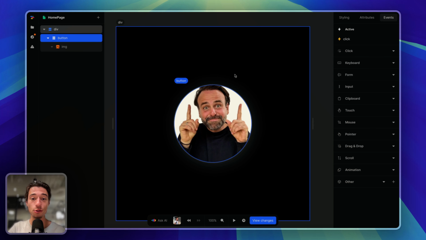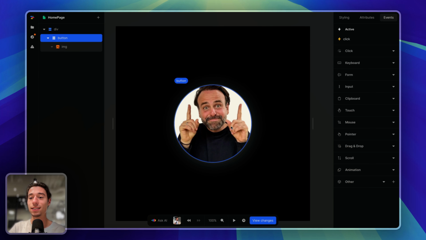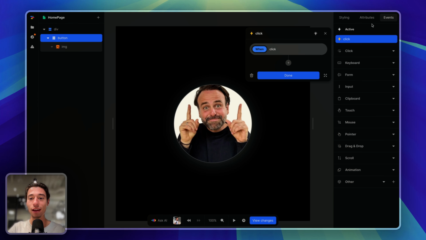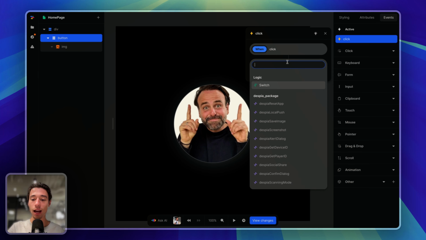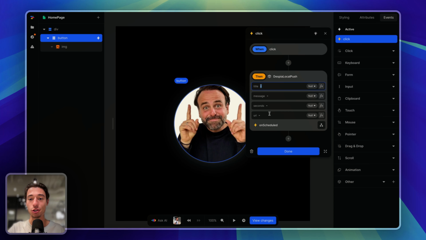But in this example, we're going to use Toddle just because it's the simplest way to set that up, because they did give us the privilege in creating a no-code package, but it is the same principle across whatever tool you're using. So let's go on this button here. I have this button, and when I click on Vakas, Toddle's marketing director, I want a push notification sent. So I take an event on click, and now I'm going to look for Despia local push. And then I want to put a title in here. Now I'm going to call this title, that's kind of like the name of the push notification, Vakas. And then I'm going to put a message in there.